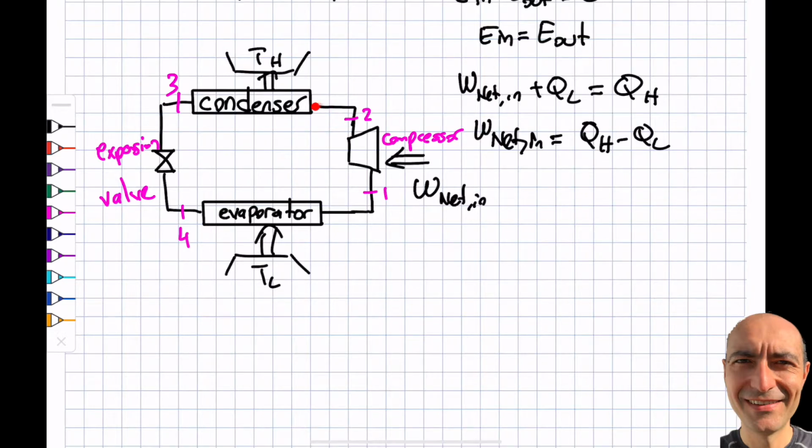The refrigerant passes through the condenser when I go from 2 to 3. I don't have any work done on the fluid, but it is cooled because I'm removing heat from it, right? It has to be cooled. It has cooled to the saturated liquid. And I want to inform you that if you look outside here in Florida, you will see the condenser units of your air conditioning systems. That's what I'm talking about.